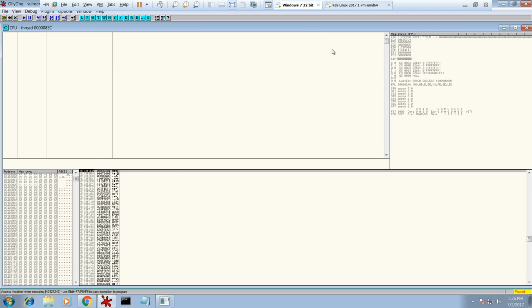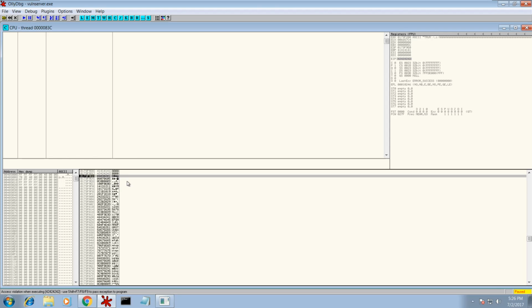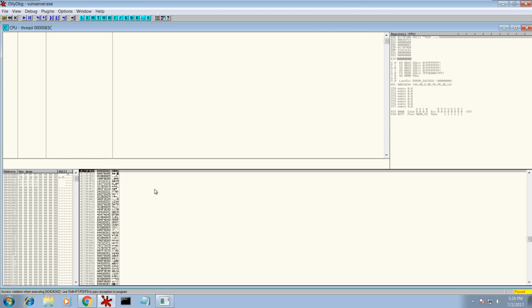Back to OllyDbg. So we know where the chars starts because 4 B's were right before the chars variable. So this looks like everything worked properly. We have the same characters that were in the chars variable, 01, 02, 03, 04, and so on. And it ends where all the C's start. So FF was at the very end of our chars variable. In this case, there are no bad characters except for 00, which is always a bad character, and it will terminate the command.